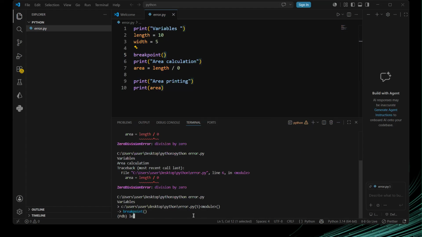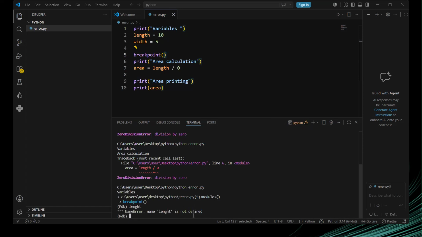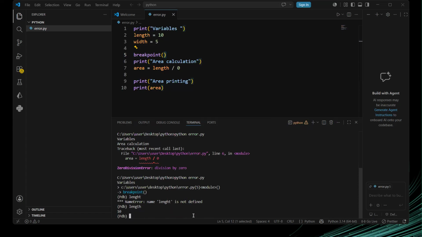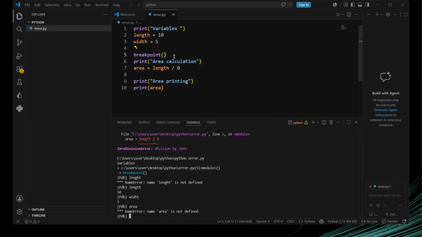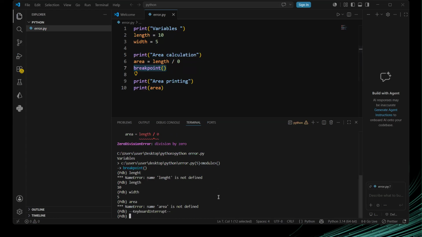Do you understand? So we can manually do, we have variable length. If I can print it. Okay, name error. So that's not the right thing. Oh, sorry. Yes, variable there. You can see it gave me 10. I can also print width. It gave me width. So I can also maybe try, I don't have area. So if I try area, you can see because we have this breakpoint, I've not gotten to this area side. So it gives me error there. So you can use this breakpoint to stop execution at a particular point, and then you can now inspect the variables in that area.